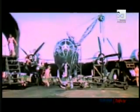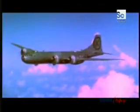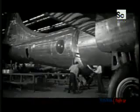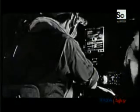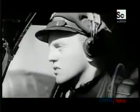The B-29 was the first bomber born to cruise at high altitude. Its 8,800 horsepower took it to over 30,000 feet, where it could evade fighters and anti-aircraft fire. The altitude tested the Boeing designers to the max. The B-29 was the first bomber to be pressurized, allowing the crew to survive the thin air and endure the 15-hour mission. Breathing apparatus and heated suits were no longer needed. You didn't have to wear the bulky flight clothing, the big heavy leather clothing, or the oxygen mask.